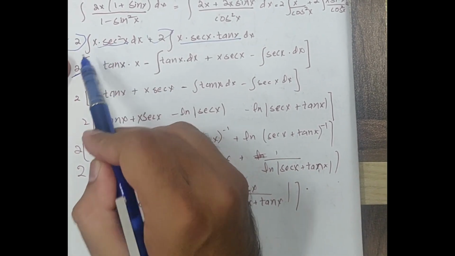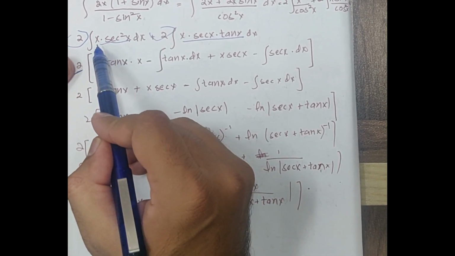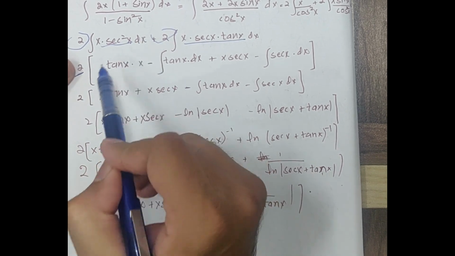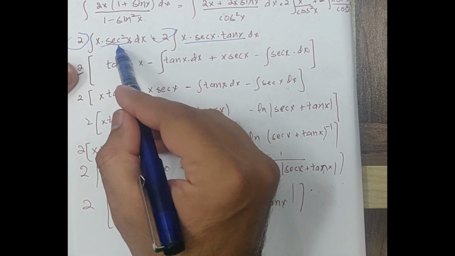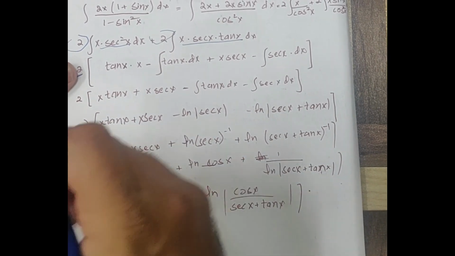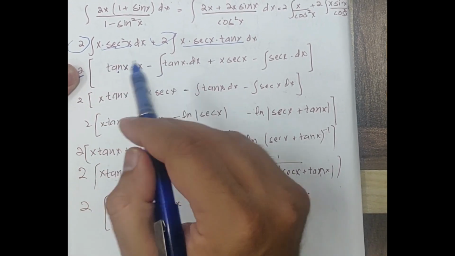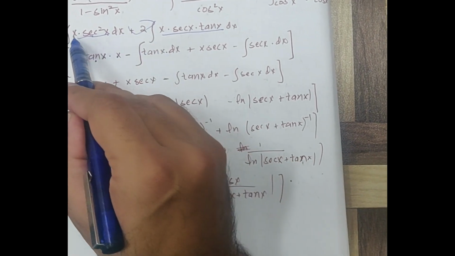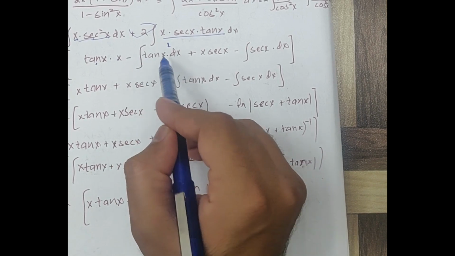For the first expression, using the integration by parts method on x times secant squared x dx, it will leave us with the integral of secant squared x. We know that the integral of secant squared x is tangent of x, because if we take the derivative of tangent of x, it leaves us with secant squared x. So the integral of secant squared x is tangent of x times x, and again the integral of secant squared x is tangent of x, and the derivative of x is 1. I have not written it here, so it leaves us with the integral of tan x dx.